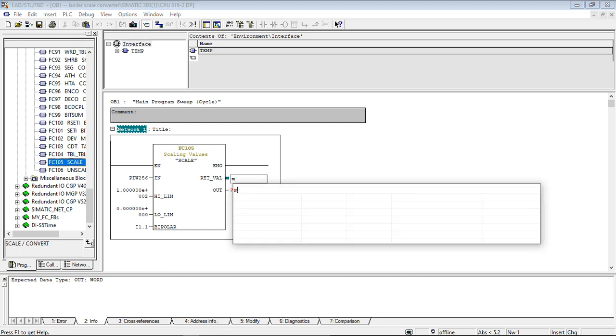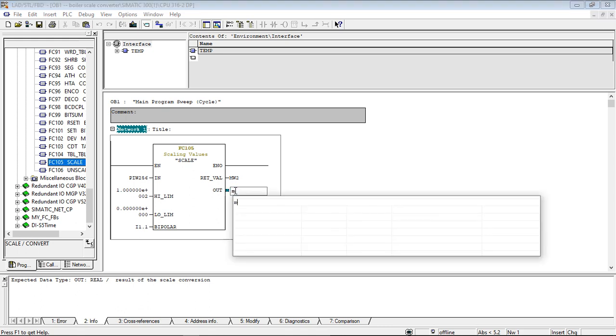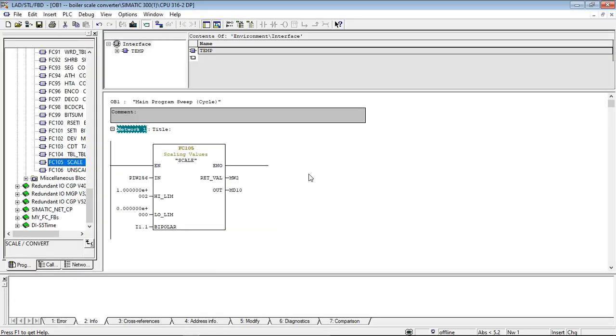So MW2, let's use that. And your output is in double integer, or it can be in integer, but it's in double integer. So you put MD10, to avoid address conflict. So here it is, we are done.